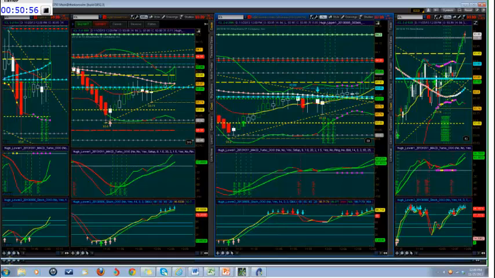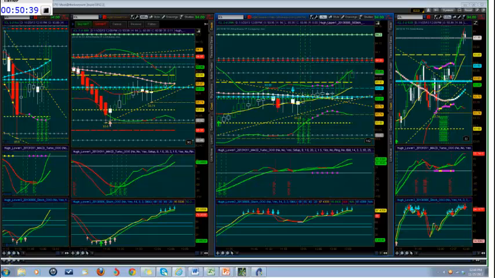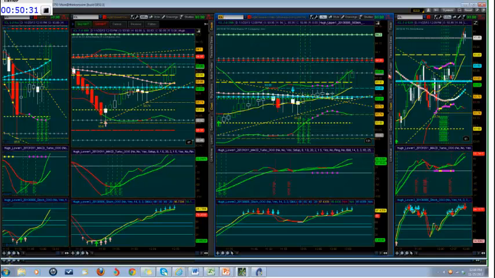Now the other type of trade setup, and I'll show you the various different ones, is what we call the volatility compression squeeze, and this is one of my favorites for trading gold. It's about the only type of trade I'll take on gold. So let me pull up gold, and I'll show you what I'm talking about.